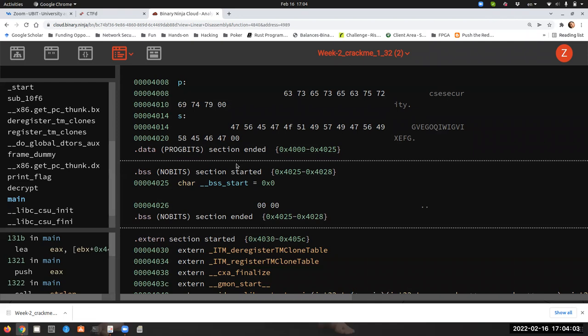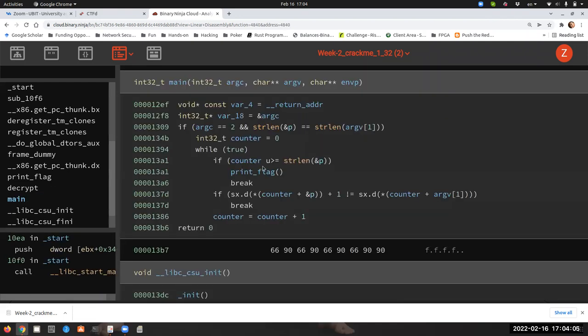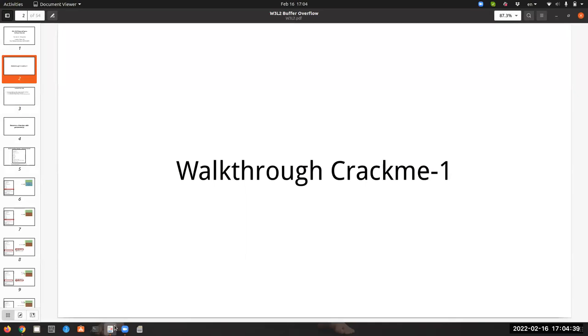So if you give that secret, when you run this program, the program will keep running. Eventually, the counter will be greater than the string length, so it will print the flag. But you cannot debug the program and hopefully get the flag, because when you debug, the program will be demoted to a regular program. It will not be a setuid program. Even if it gets here, it will call the function to print the flag, but it cannot actually print the flag. Okay, any questions here?